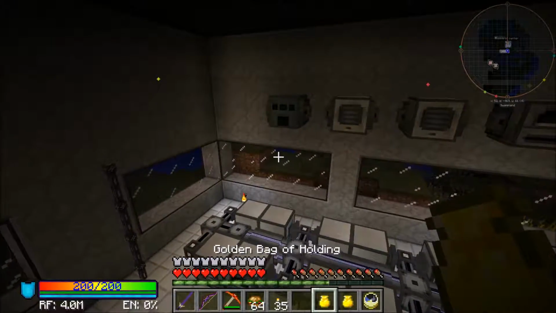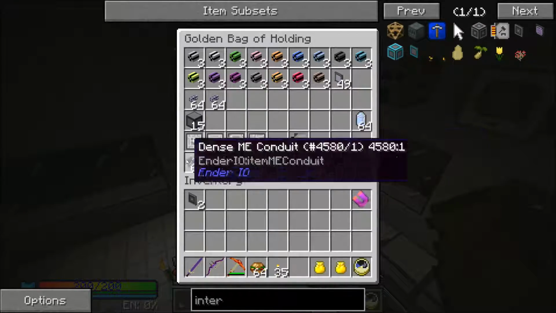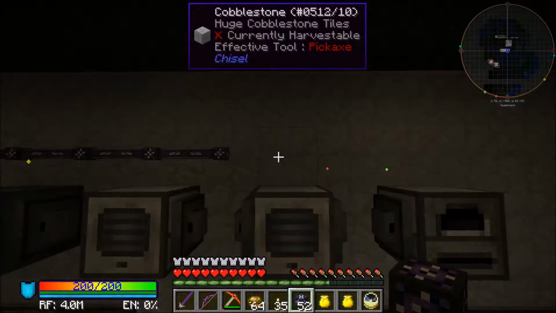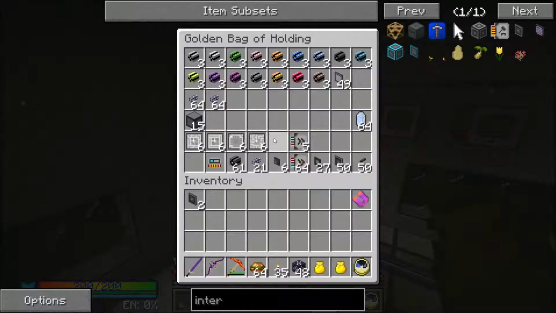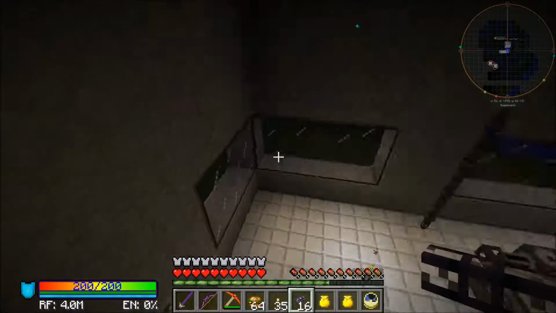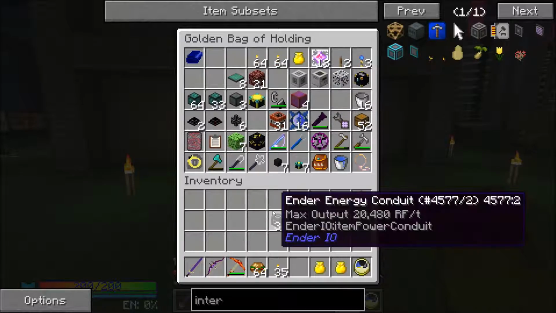Okay, let's see. Cables. Got some dense cable. Do something like this for now. That will also allow us to go ahead and run some power to these machines. Because in a minute, they got no power. Thankfully, we're using Ender IO conduits. So, this should be fairly straightforward if I can remember where I kept that.